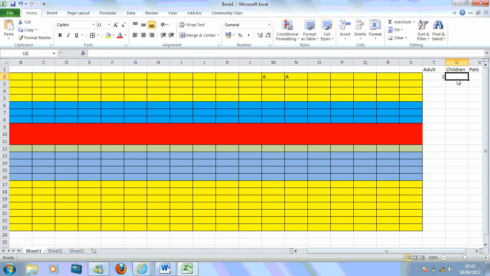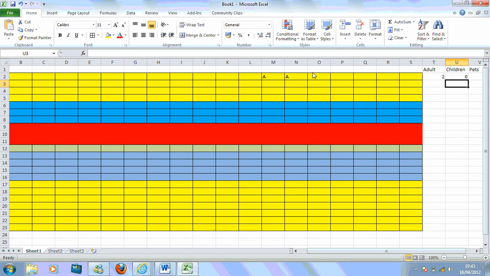For the next one on the first row, we do exactly the same thing as we just did, except we use C where we used A. So equals Countif, bracket, select the range. It's still the first row because we haven't done the count for the children yet. Then comma, and we put C in speech marks. Close the bracket, press enter. 0, because we haven't got any children.